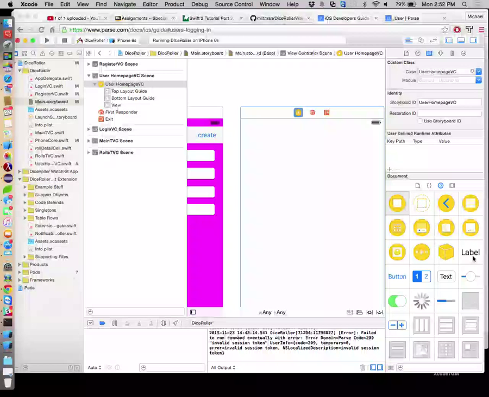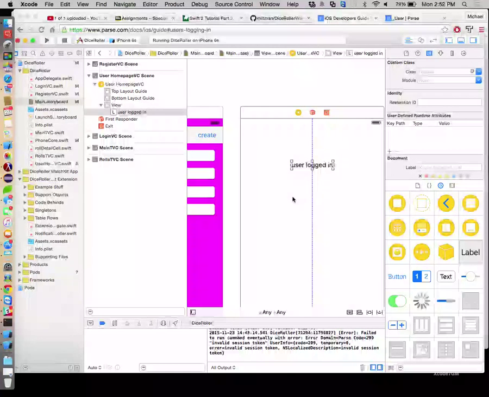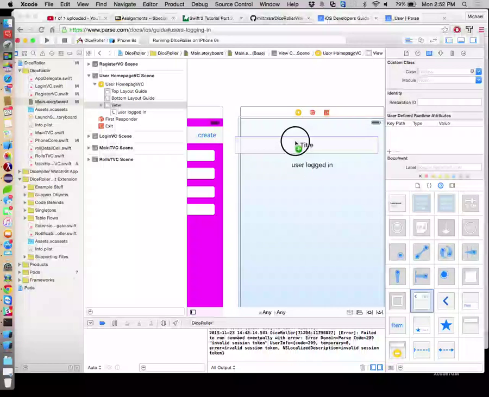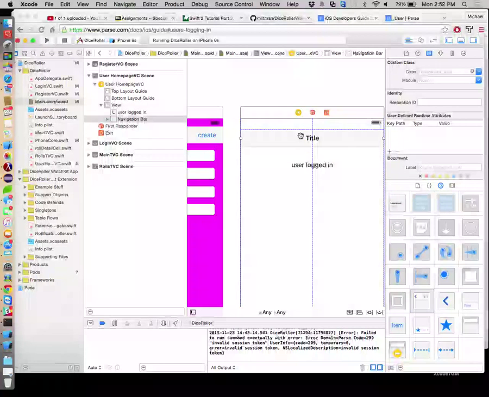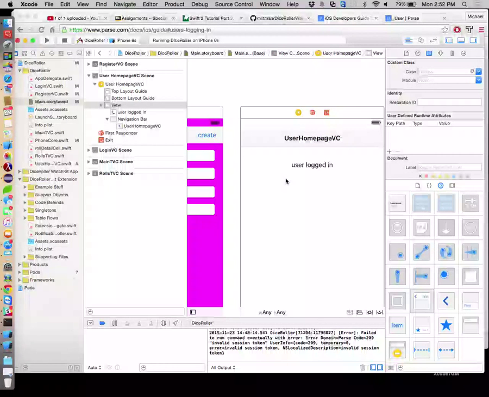Okay, and we're just going to throw a little label out here, user logged in, like that, just proving we got to the screen. And I'm going to go ahead and put my patented crappy user interface title bar, user homepage.